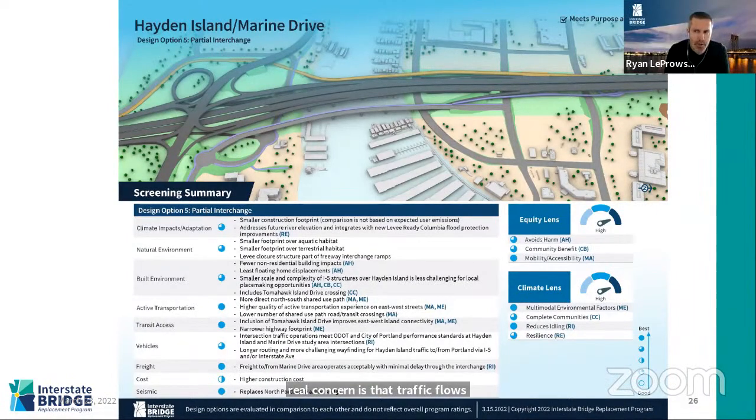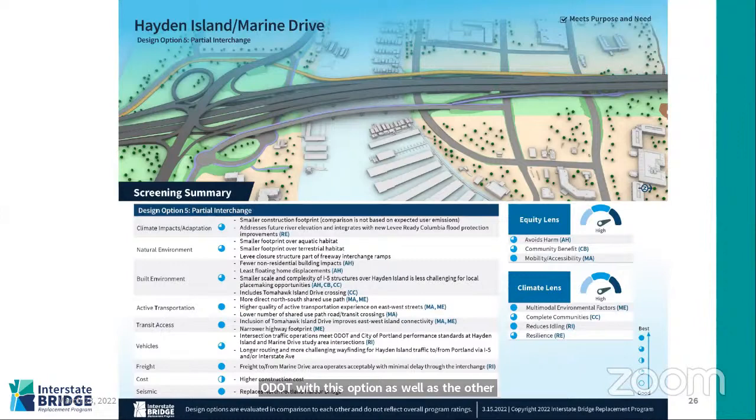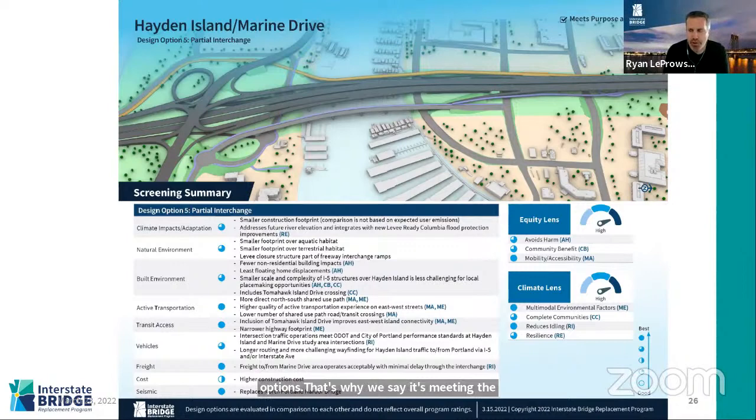That's right. I'm going to jump in, Tom and Janet. This is Ryan, the transportation planning manager. We did present the results to the freight group on the operations of this and are meeting the performance standards by ODOT and City of Portland in the future and the 2045 time period with this option as well as the other option. So that's why we're saying it's meeting the standard and performing and operating acceptably. Who did you present that to? We presented it at the freight group last time. We briefly showed it and had some high level factoids. We have that information, Janet. We can resend that to you if you need to see it again.